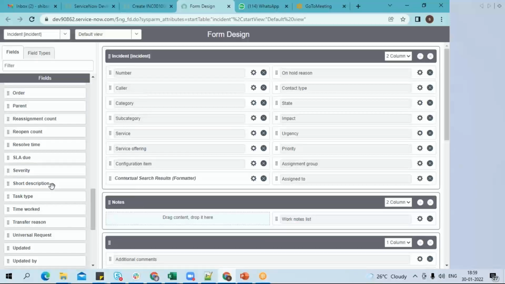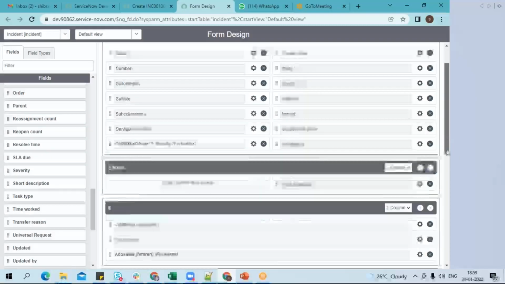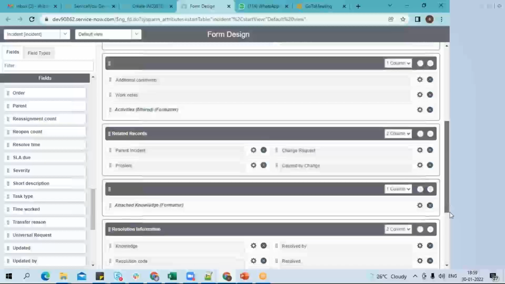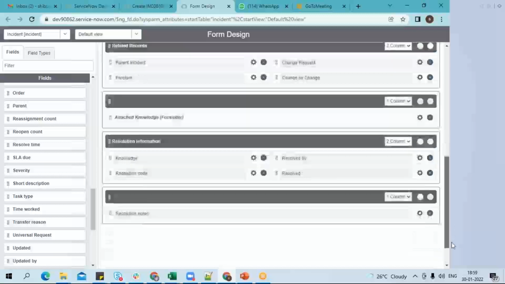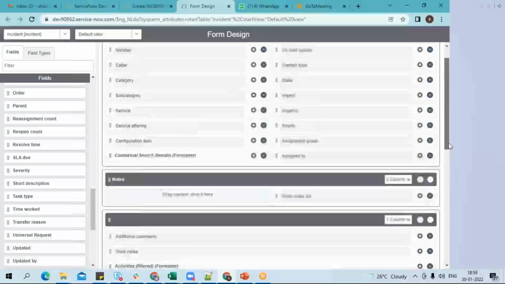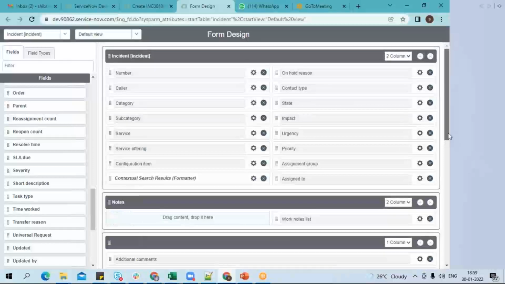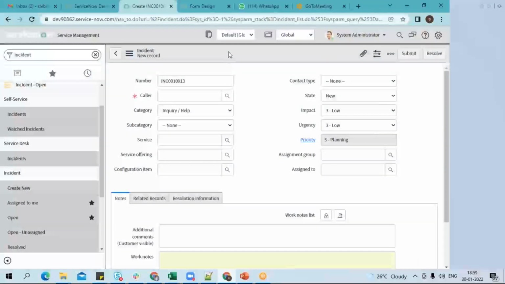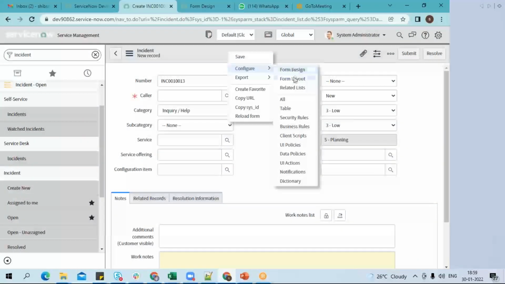Here is the short description. Okay. So what I will do, resolution related list. Okay, so let's not do it from here. Let's go to form layout.